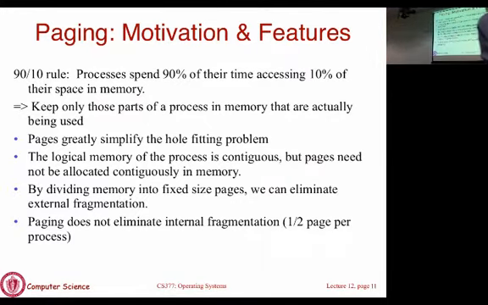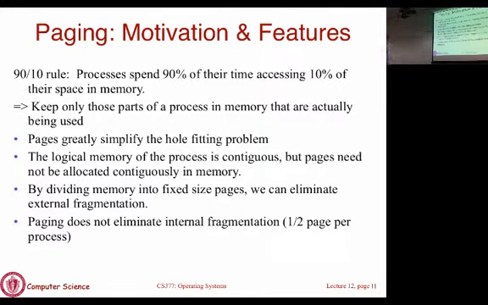It follows directly from what is referred to as the 90-10 rule. The 90-10 rule says that 90% of the time a process spends time only touching 10% of its memory. So processes spend most of their time working on small parts of RAM. That doesn't mean that all of RAM is unused. So let's say this is a process A, a logical view of a process. At any given time, it may be working on a small part of memory.